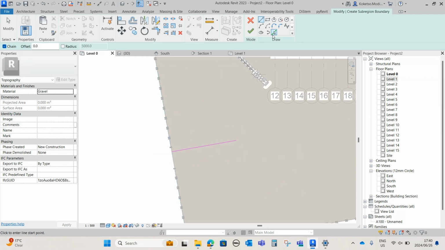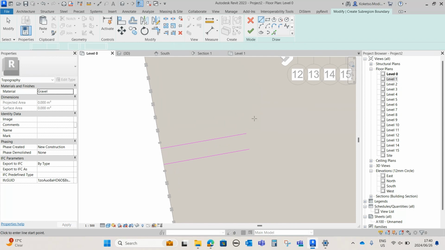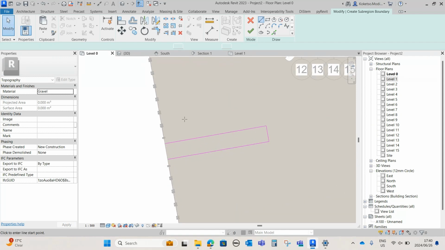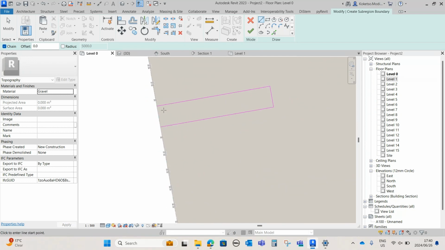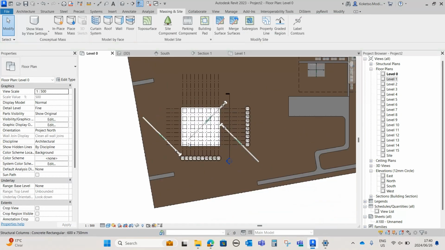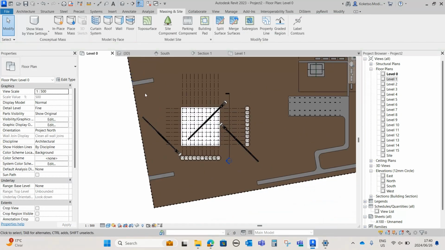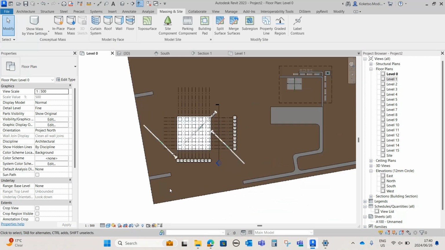and I'm going to place another one and say pick lines and set the offset to 5000 millimeters, and then I'm going to close this down like that. Let me just say trim and extend, and then I'm going to close it on this point, and then this one also I'm gonna close it on this point, and this is what we have. So these are your access points for your construction plans.